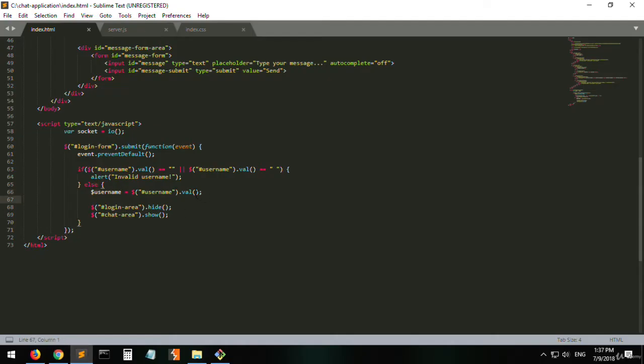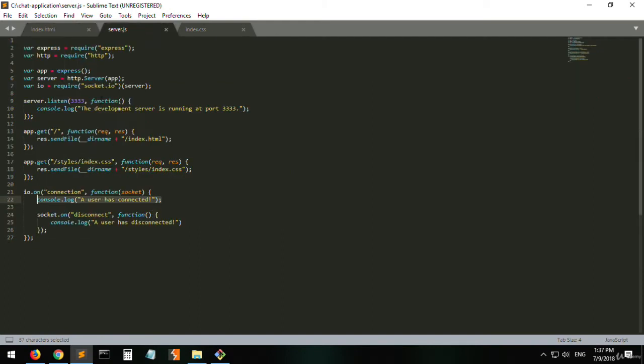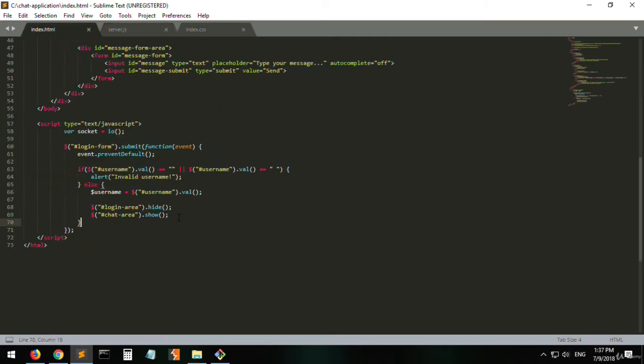So we want to emit, or send, this username over to the Node.js server, which is here, and handle it via socket.io, okay? So in here, after showing that the user has completely logged in, we want to emit something.